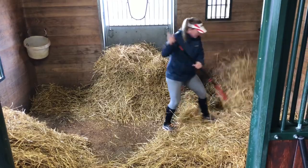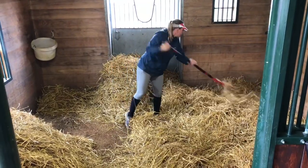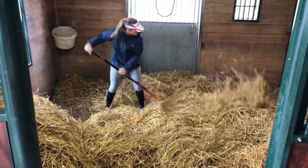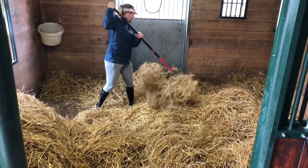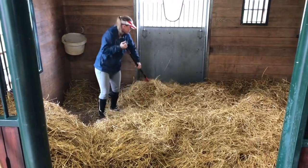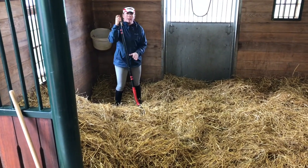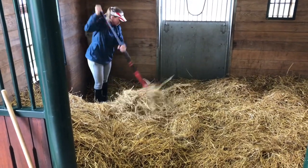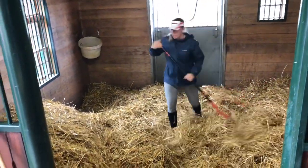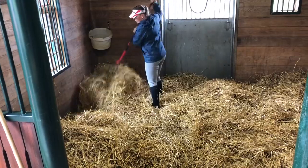Always got to check those corners — they love to hide stuff in the corners. I'm going to flip it up as I go and start to even everything out. If you have a horse that's really wet, sometimes we might put a little bit of lime down to help with the odor, or maybe a little bit of shavings on an area that might be a little wet. Some horses go in the same spot all the time and it just gets really wet, so a little bit of shavings down before you pull your clean straw down can help contain that to one area.